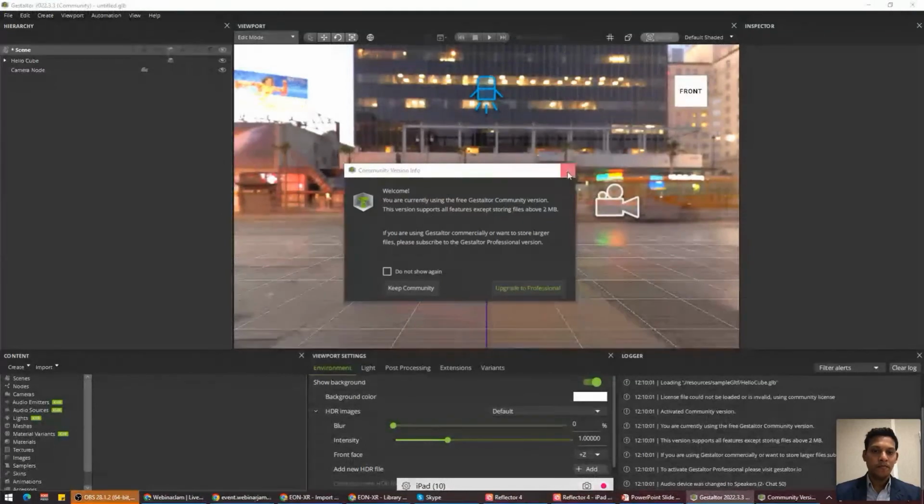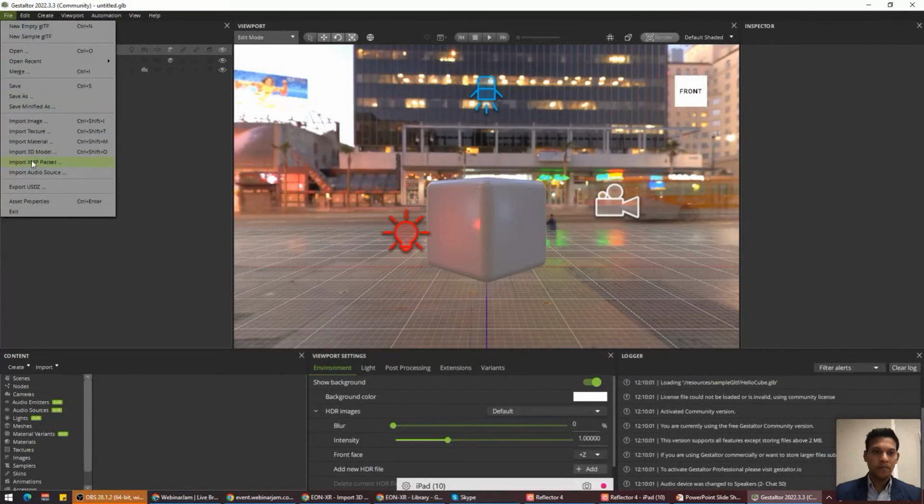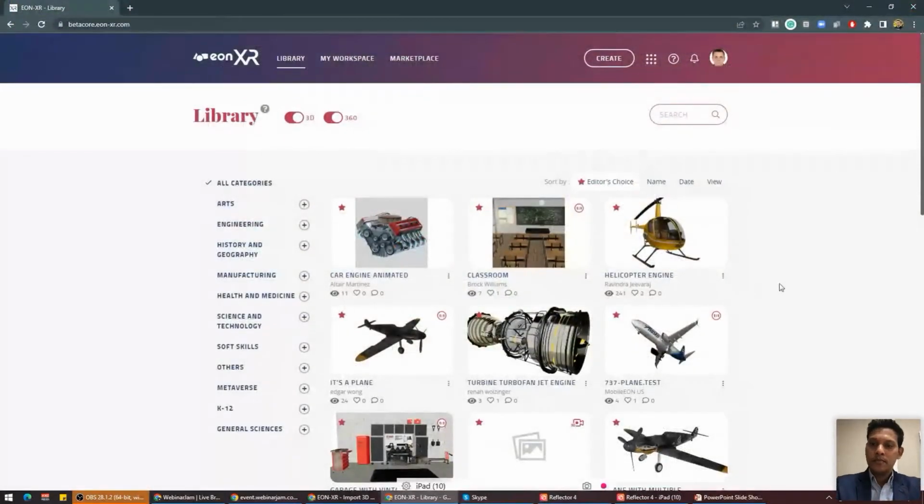There is a software called Gestalt, which allows you to create animation, but you cannot use any AR or VR there. So you can easily save or export your model to the GLB file format from the software and then use it on the EON-XR with all the aspects of knowledge injection, knowledge portals, automated artificial intelligence, as well as AR and VR formats. So some of the animation can be done within the EON-XR. Some of the animations are better done outside in third-party software, and then you bring that animated model into the portal. Does it answer your question?